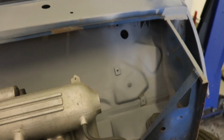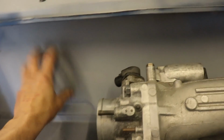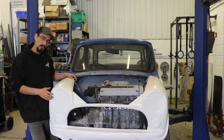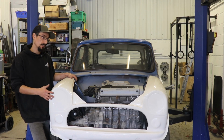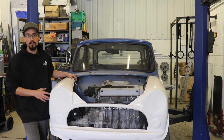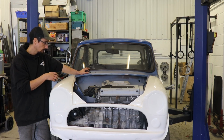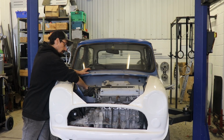I've been looking at pictures of a lot of the cars that are racing, and just getting ideas from that of how I'm going to do it. But there's going to be a lot of custom fabrication work goes into this front area. I've printed some regs off, so I know what kind of preparation needs to be done to the car, what you're allowed to do, what you're not allowed to do. And then I've just been looking at lots of pictures, and the first thing I'll do is make a start on the roll cage and all the fabrication work that needs to be done on the front here.